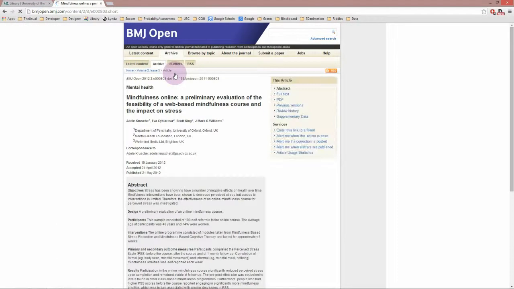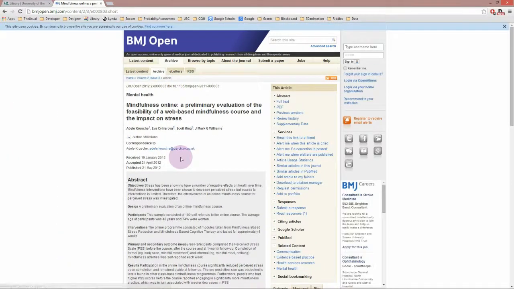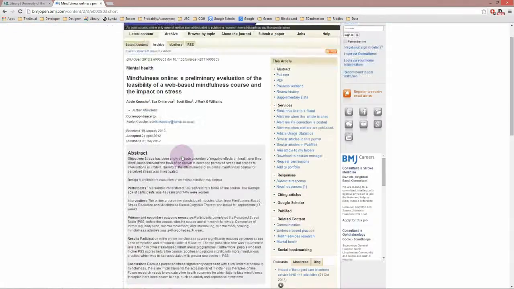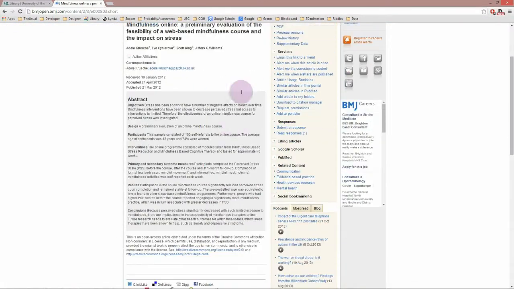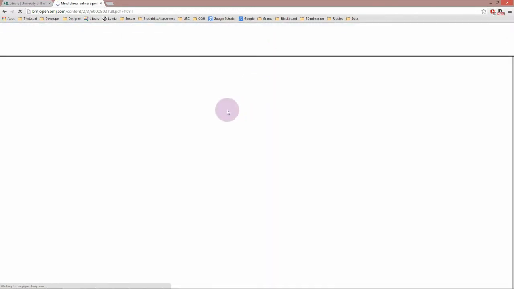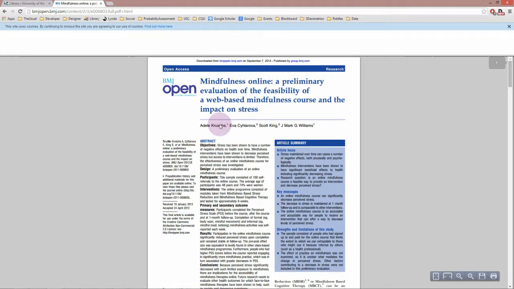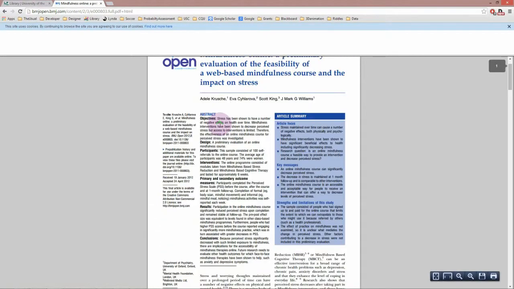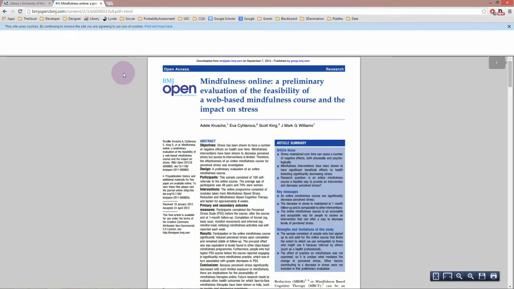In this case, you can see that it will take us straight to the article, and this is just the abstract. If you want the whole PDF, you've got the full text here, which is probably a web-based version of the full text. If you want to download it, the PDF probably looks nicer. So you can click on PDF, and here's your whole article ready to print out. So that's one way of doing it through Google Scholar, and a lot of the time that works fine, and I would use that.